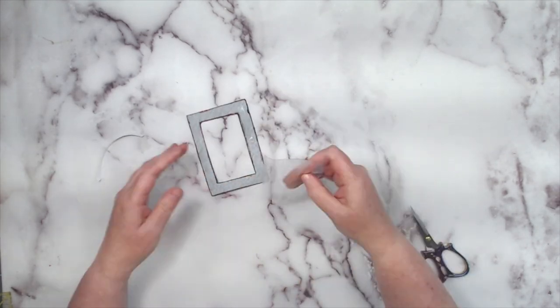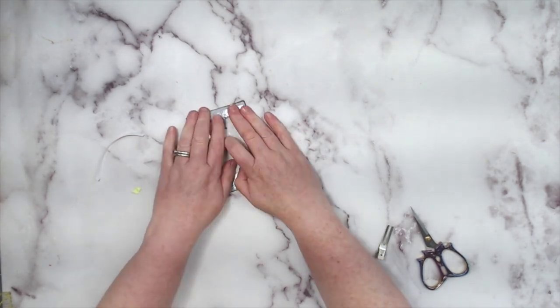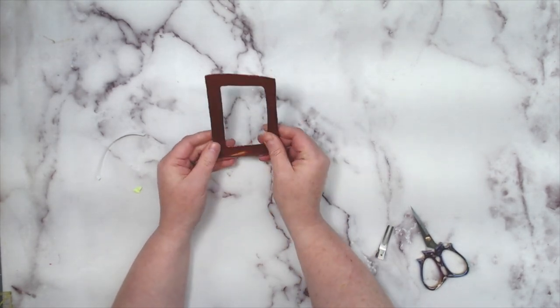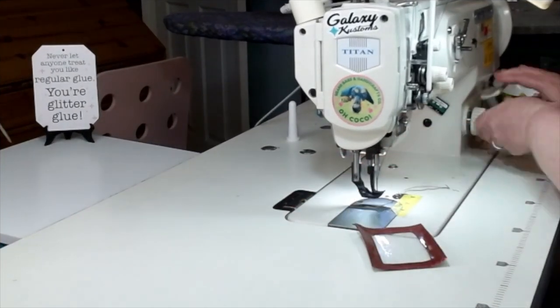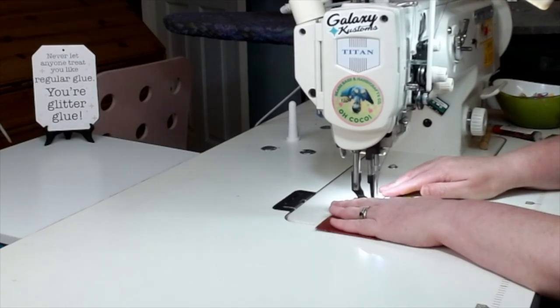Then you're going to take your clear vinyl and stick it to that tape to hold it in place. And then we're going to go ahead and top stitch around that inner rectangle. Again, we have kept our tape outside of where we will be top stitching that eighth of an inch seam allowance. So if you are on a domestic machine, you should have no problems with this at all.